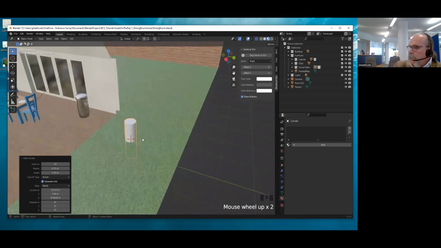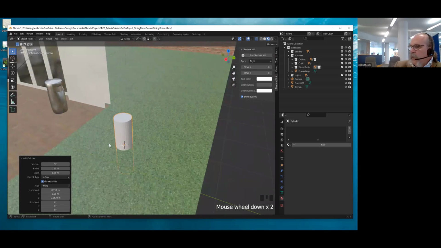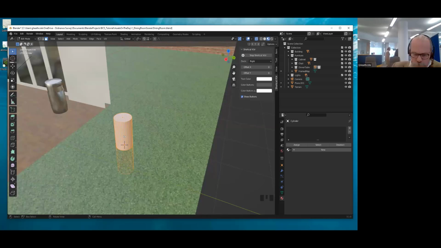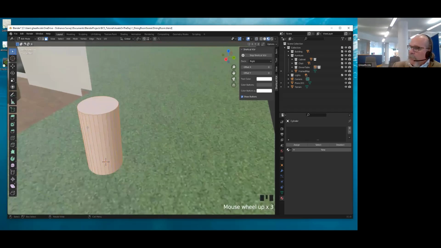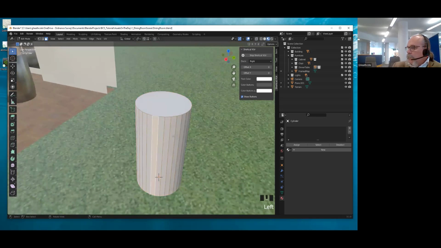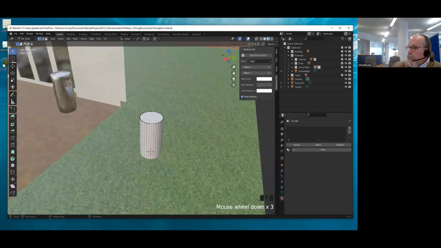So we can go over here, and this is going to introduce us to the edit mode. And so I'm going to switch now. I'll do it here, but you can use tab to do this. And as soon as you go to edit mode, what you see is all of the parts of the model that make up the model, like you've got faces and edges and points, things like that. They're all available.